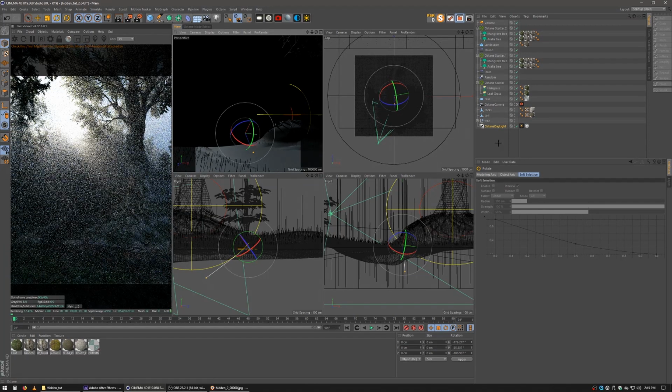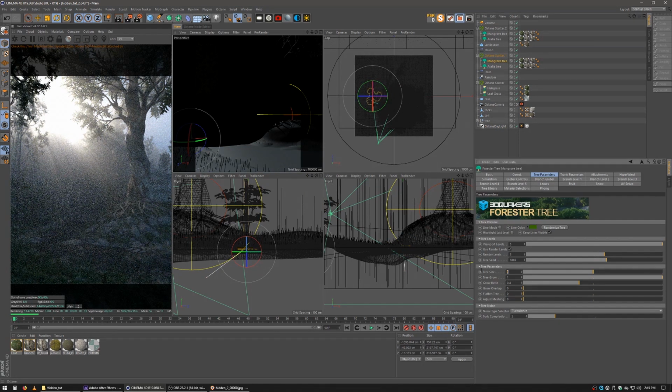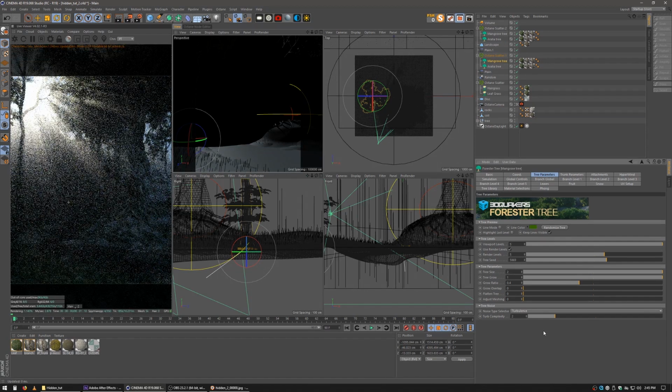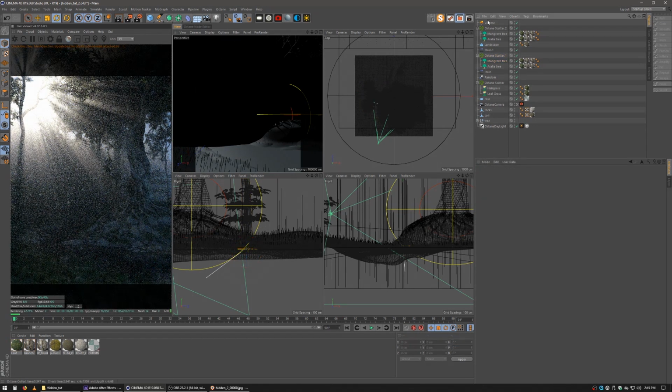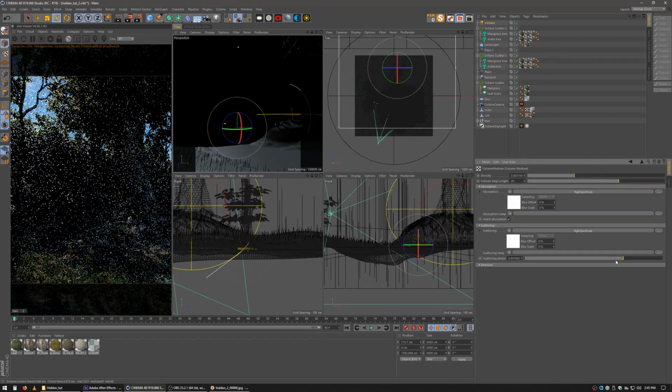So to fix that, I can just increase the size of these trees. We'll bring it up to 2. And now we're looking a bit more like we're inside of a forest, and we have too much density, too much scattering.